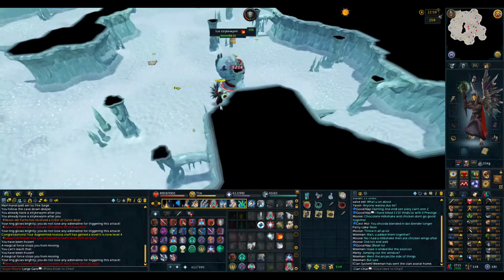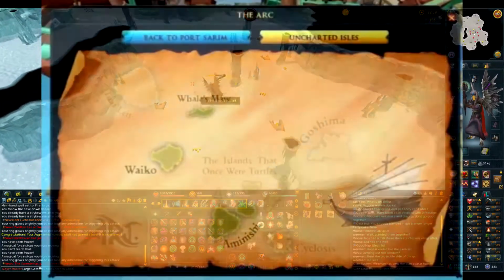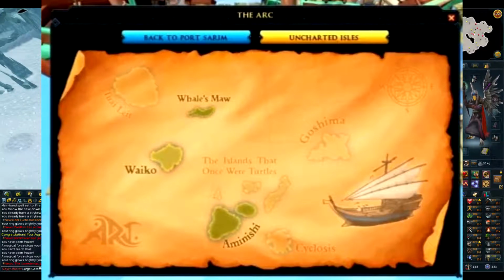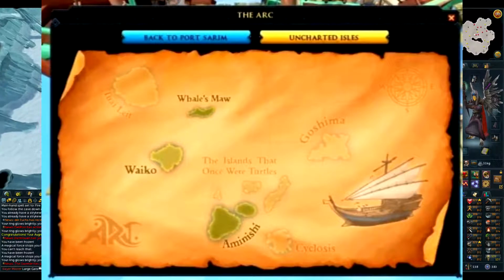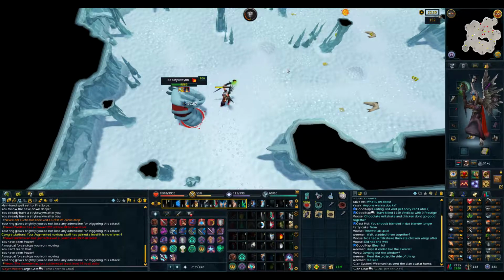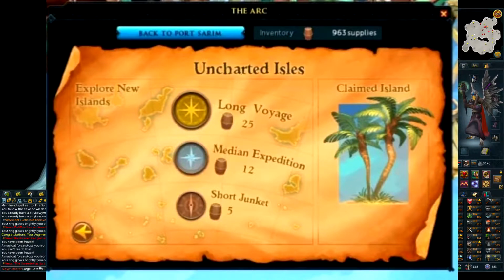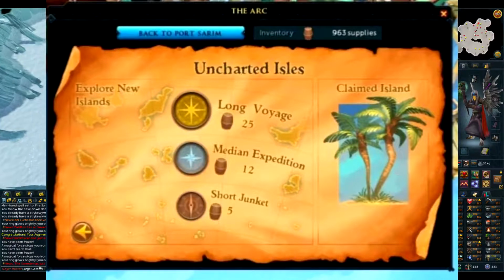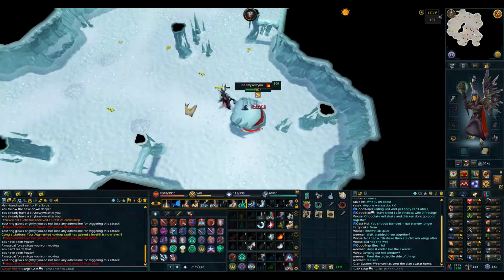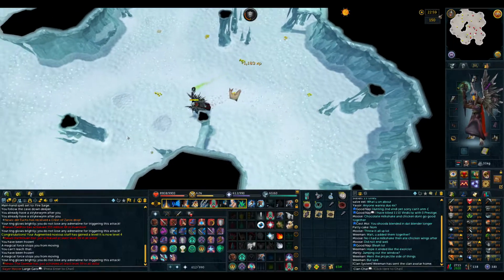So what are these supplies for? First off, we know we have, with this update, 3 new islands: Whaler's Maw, Waiko, and Amanishi, as well as the Uncharted Isles. Players can travel between the 3 main islands free of charge. However, it is supplies they will need to explore the Uncharted Isles. The isles furthest from civilization reap the best rewards, and, as you would expect, require the most amount of supplies to reach. So, in order to fund your voyages to the Uncharted Isles, you need to keep skilling to afford the necessary supplies.